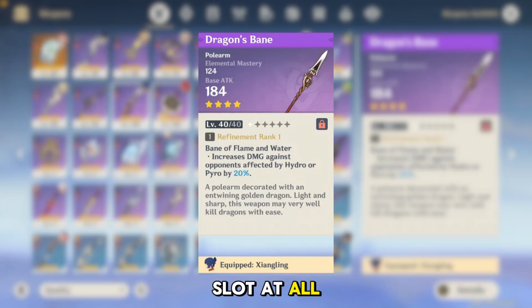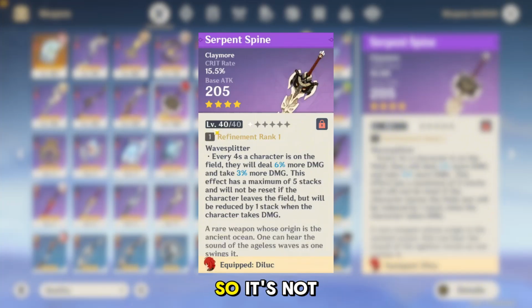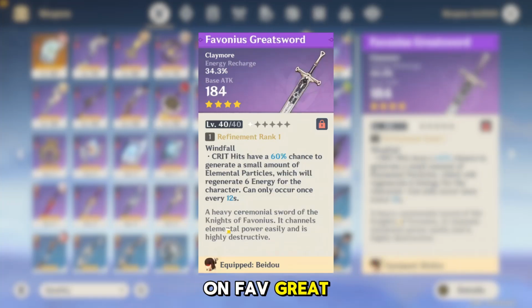It's not her best in slot at all, but it's just one of the better weapons. It's an overall good weapon. And yeah, it's only R1 though, so it's not too great. Serpent Spine, my first and only Battle Pass weapon. R1, I will be leveling this one up a lot higher once I get a better Claymore character, but right now I have no one to use it on, so I'm not really going to level it up, you know?